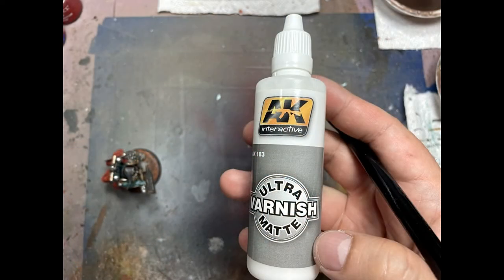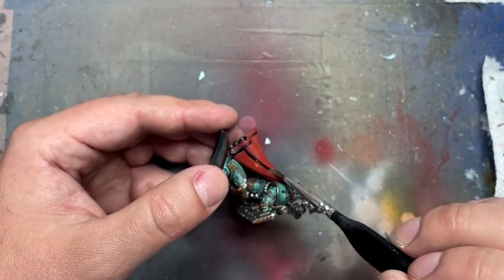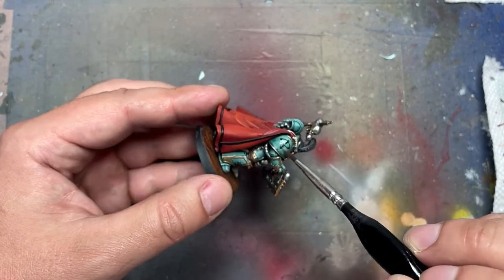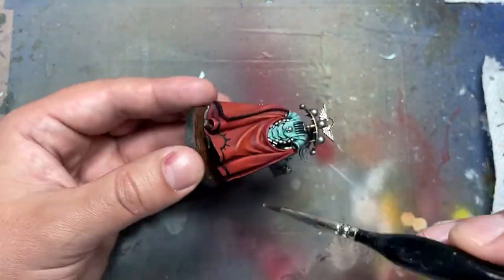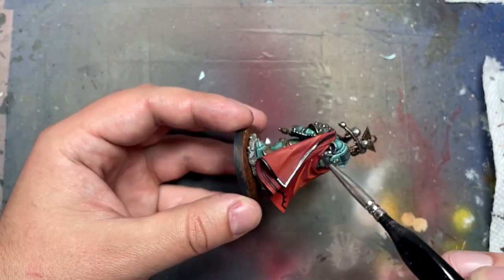And then with Liquitex matte varnish, I apply this all over and around two coats of it onto the decal once it dries, and three or four coats onto the stupid Black Templar's contrast lines that I painted onto the cape, because that stuff just shined through.